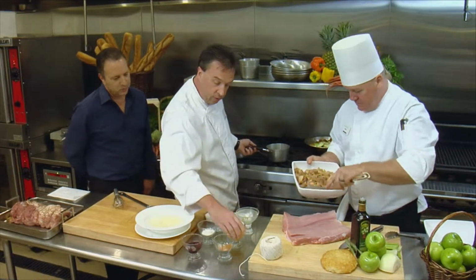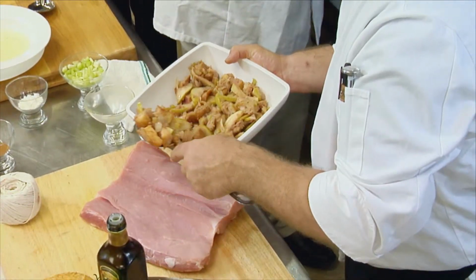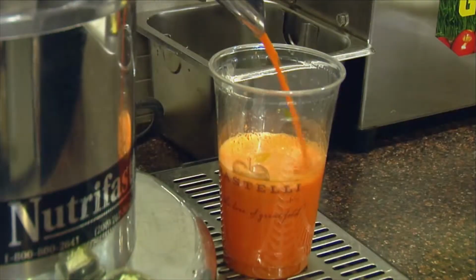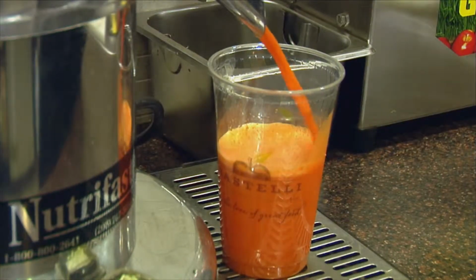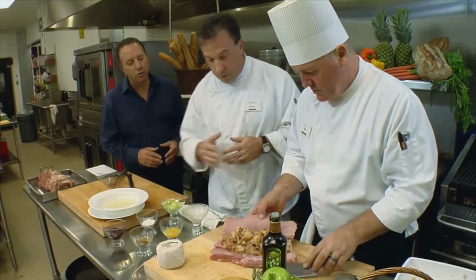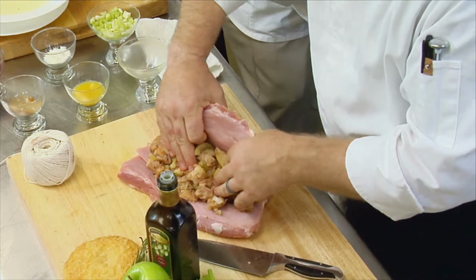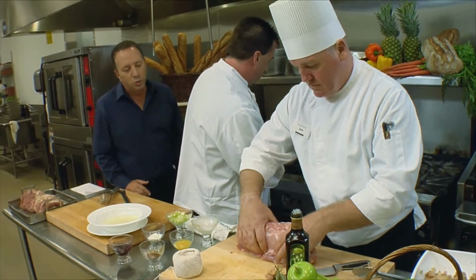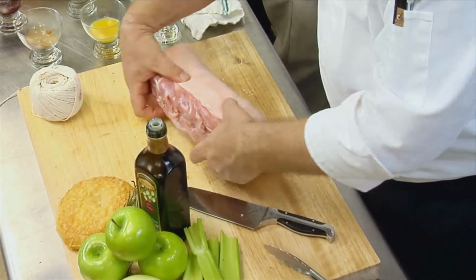Some orange juice. We have two juicers in our store that we're able to get this beautiful fresh squeezed orange juice. We do apple juice, carrot juice. One of the things I think is really important is that most of our ingredients that we use come from local farmers, whether it's a local produce farmer or meat farmer or seafood farmer. So it's really important that we support the local community and support the local vendors as well.